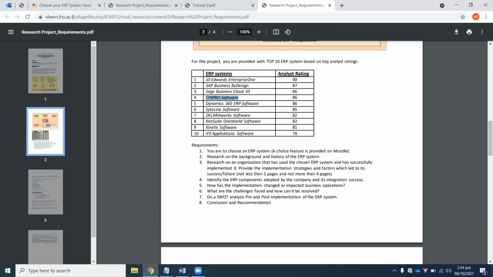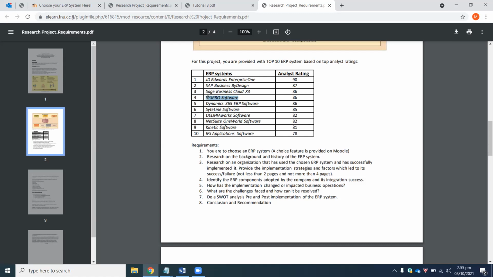Do not go around making up things. Okay, I will mark this, and I'll take time and mark this. I will do my sort of research on this as well. Okay, by the way, I have written down this question after considering certain organizations and seeing what are the pros and the cons of these kind of applications, and I can easily go and analyze and evaluate what you're writing. Okay, 6, what are the challenges faced and how can they be resolved?